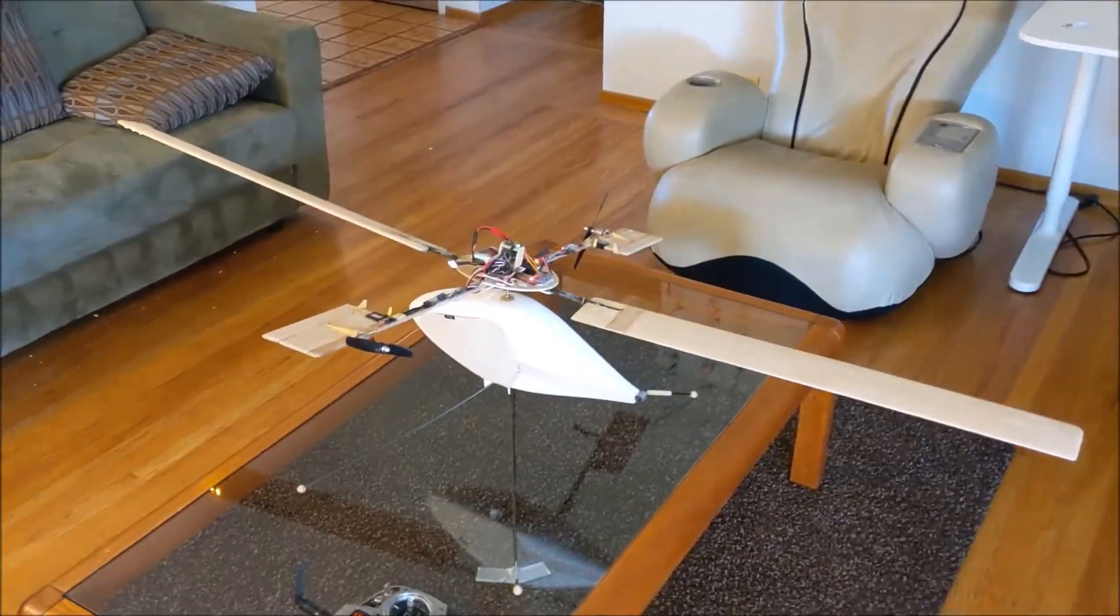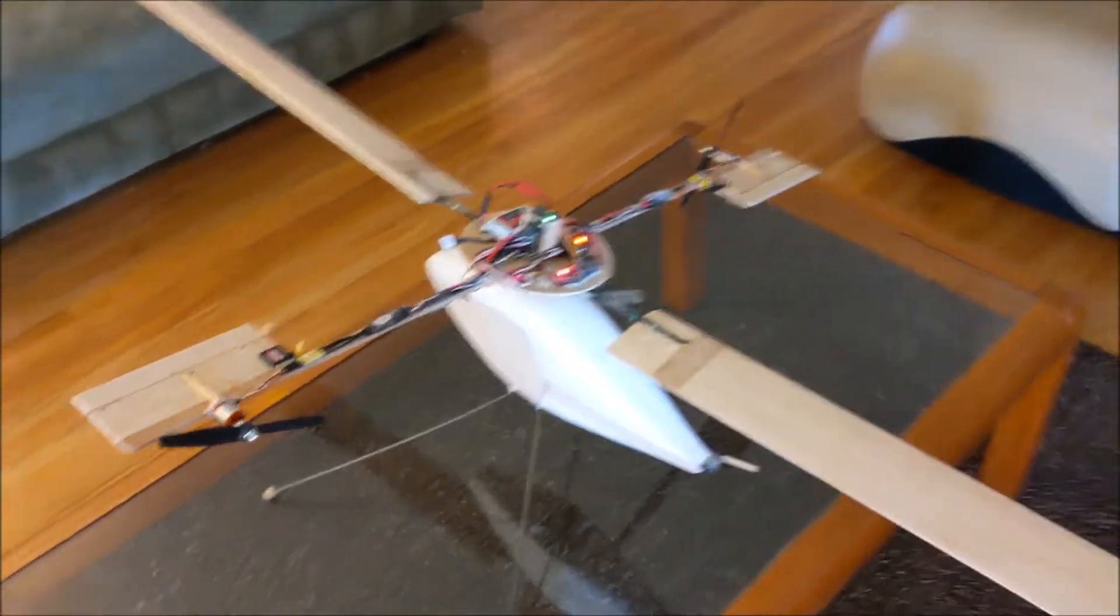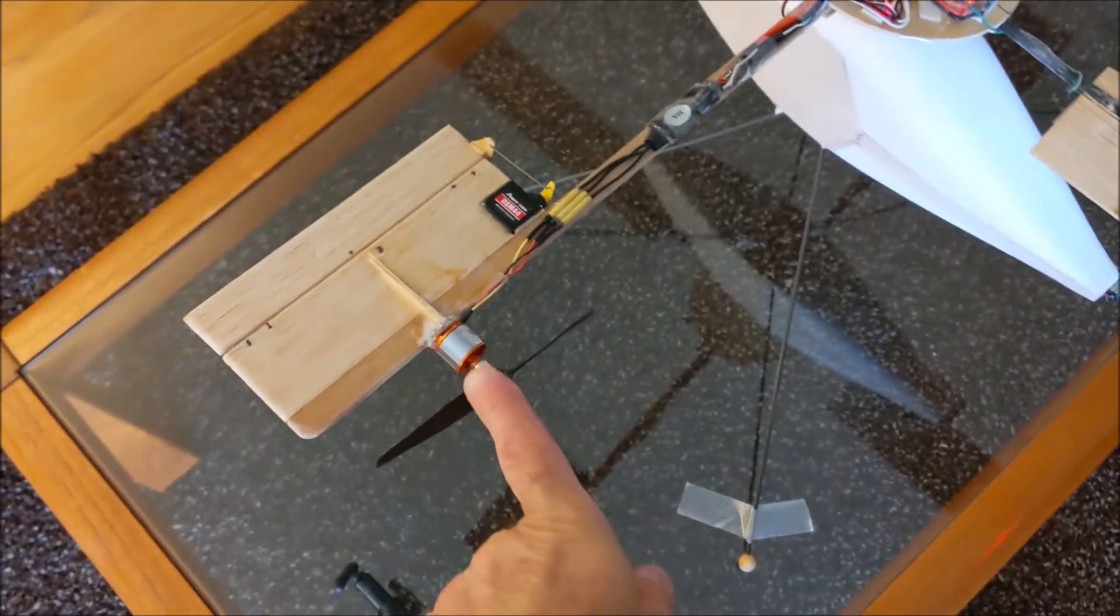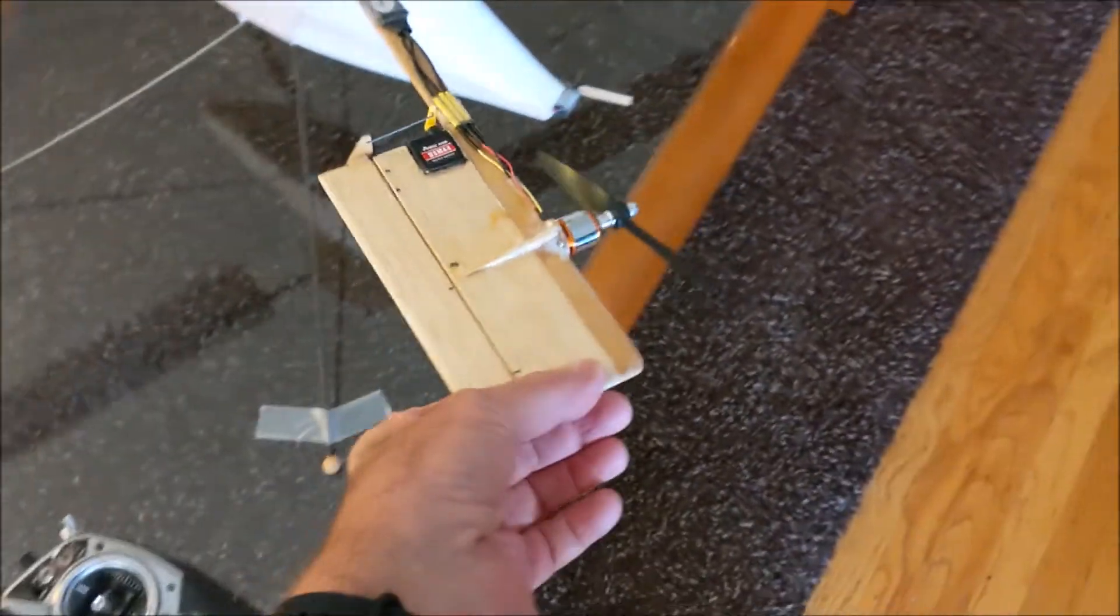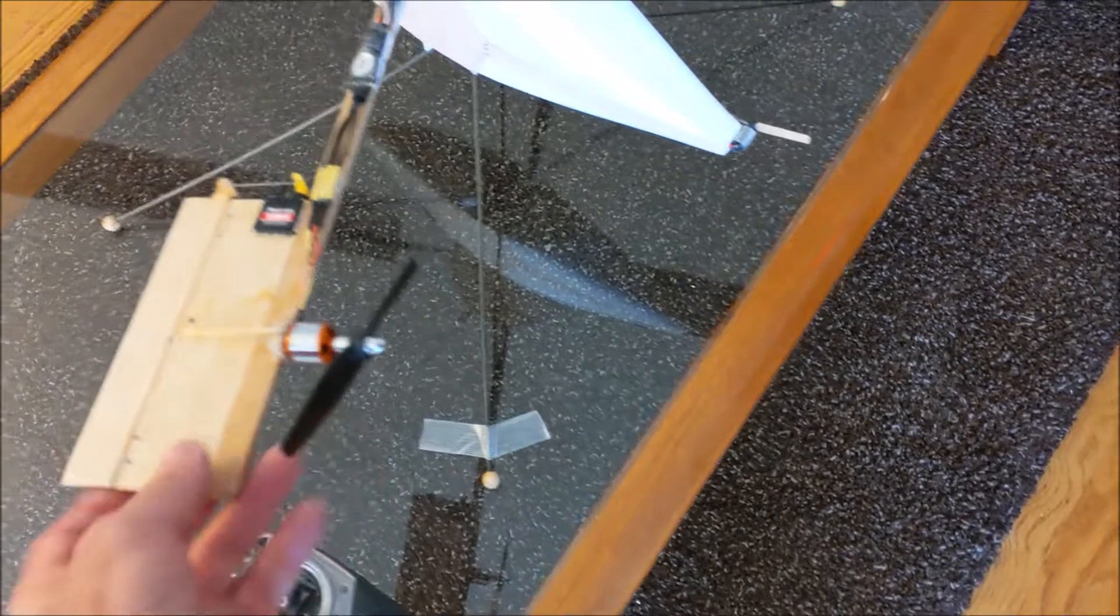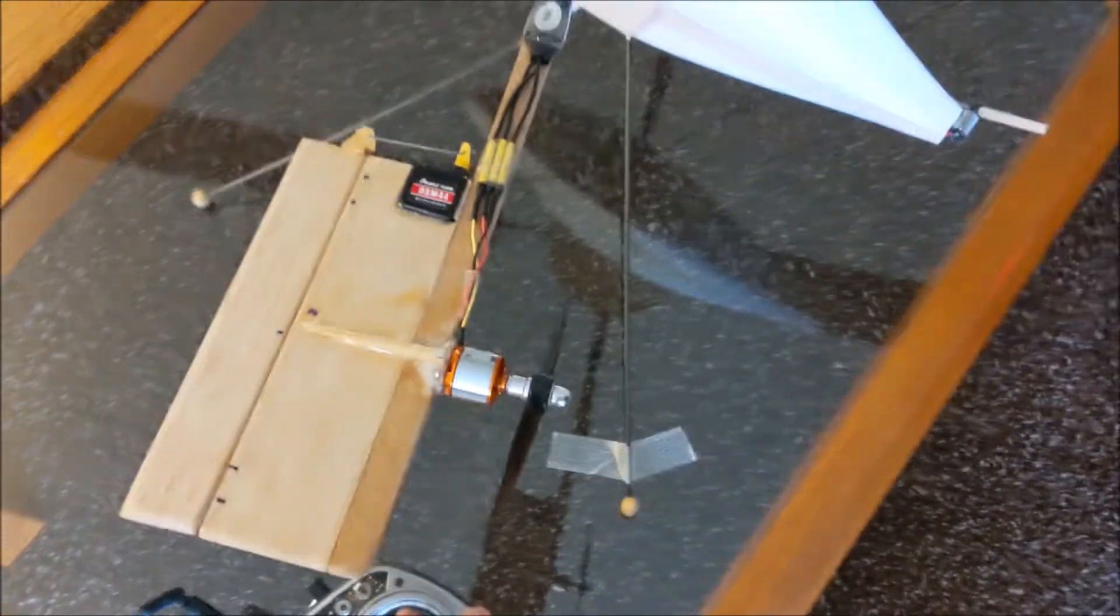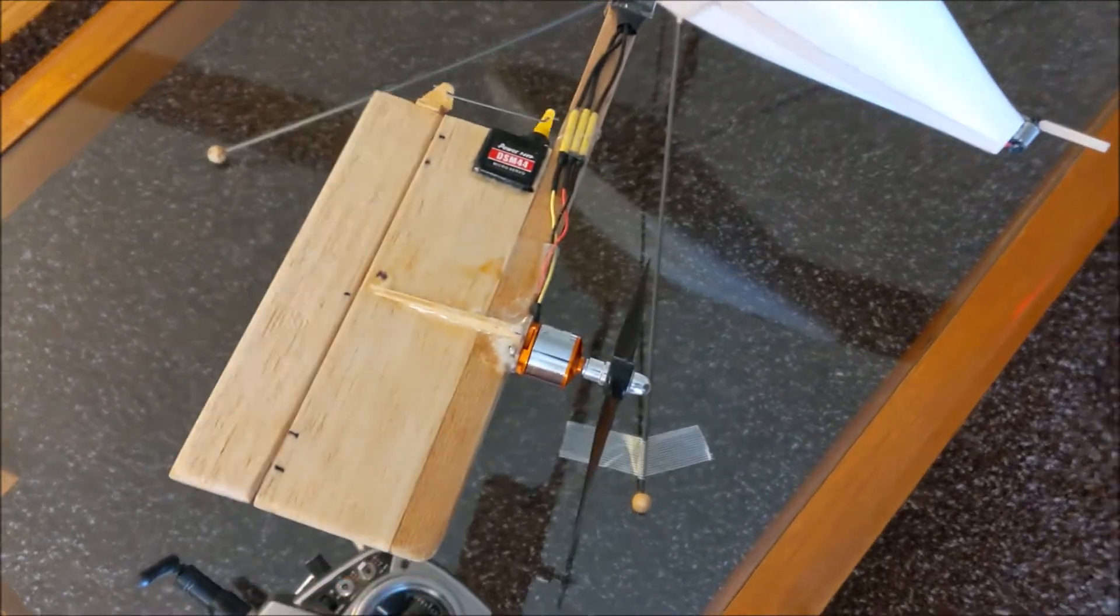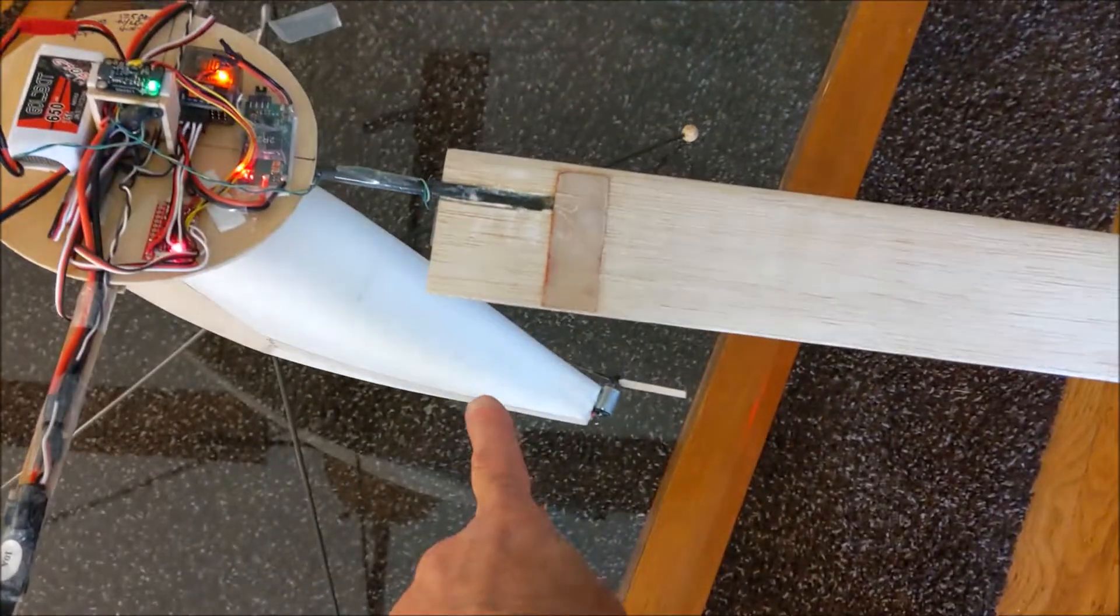This is the Power Boom Compass Controlled Helicopter. It's power boom because it has motors on the fly bar that drive the rotor using these propellers. And these are Hiller paddles with movable control surfaces to the servo moving it to do the cyclic control. But there's no cyclic reference to the fuselage.